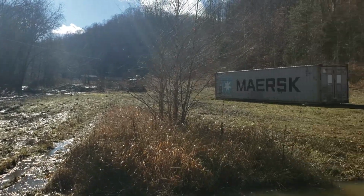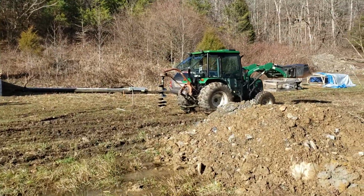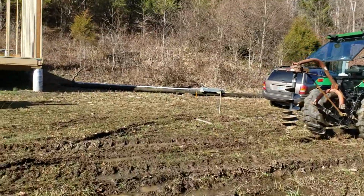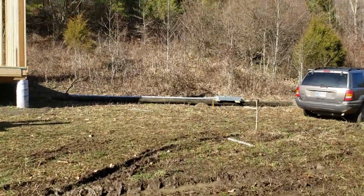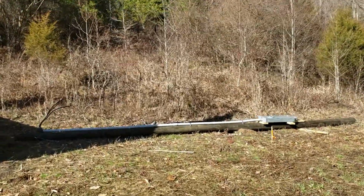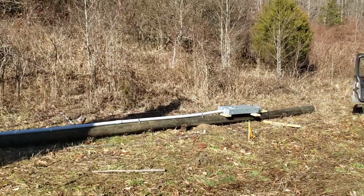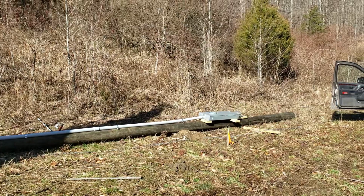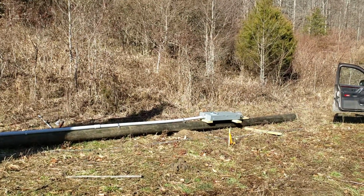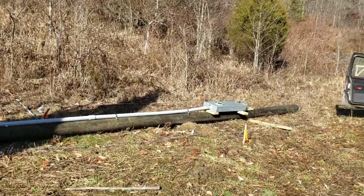But we just want to do a quick video. We're getting ready to, I've got the auger on the tractor. We're going to eat lunch, and then when we're done with that, I'm going to drill the hole for the power pole, which is laying down right there. Once we get it set, I get the anchor in for that, we can call for inspection tomorrow, and hopefully by the end of the week they'll come out, check it, pass the inspection, and then possibly even this week, since it's just Monday, I think. I'm all confused on my days, but we might even be able to get power turned on out here.